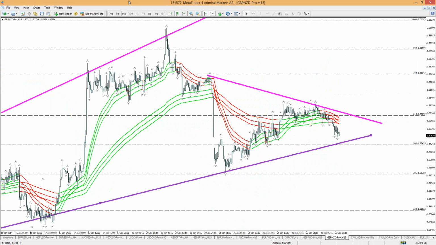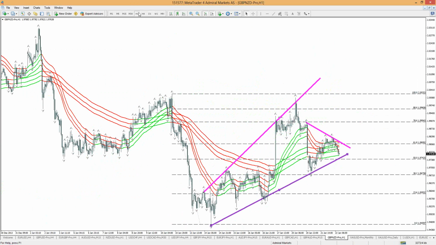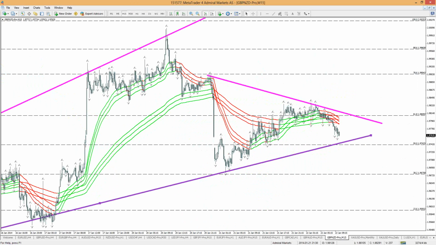Let's go to the 15-minute world. Let's see what that says. We got some downside momentum. I guess that a break, if you look at the downside momentum on the 15, yeah, it could be a downside break maybe here. But it would have to push through purple. Let's see, anything else? Well, why don't I ask you what you would like to see, and we'll take a look at that. I'll be back in 20 seconds.